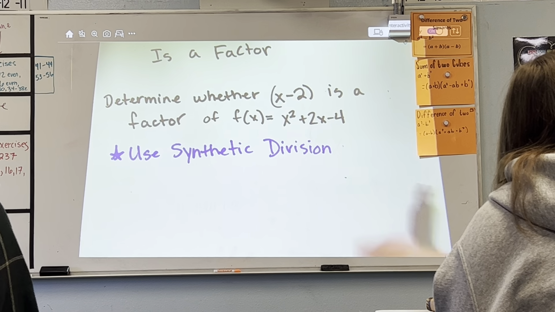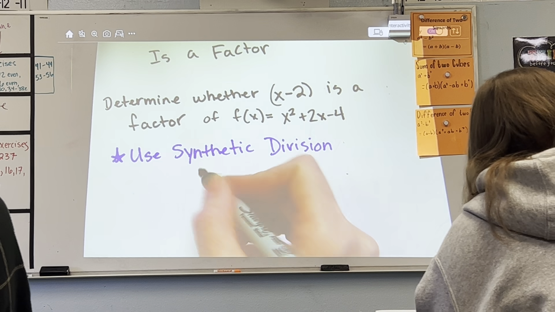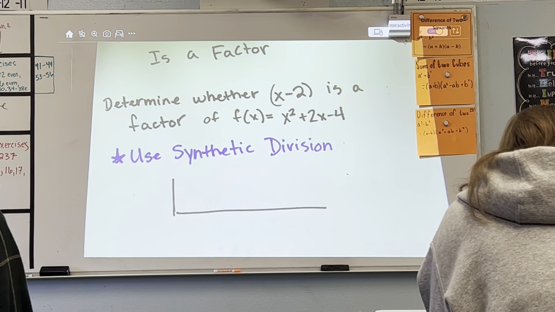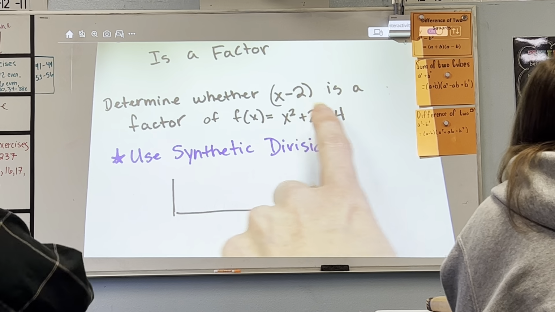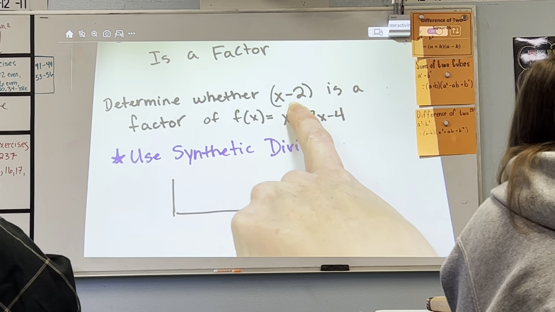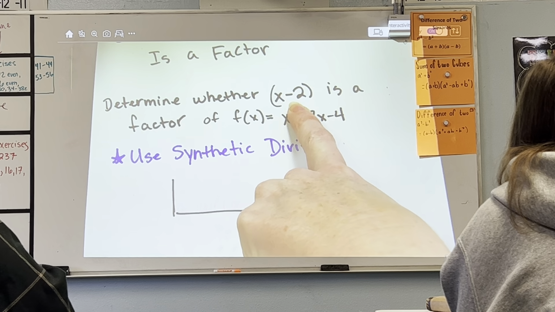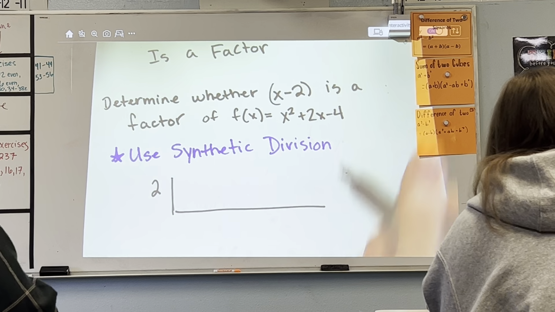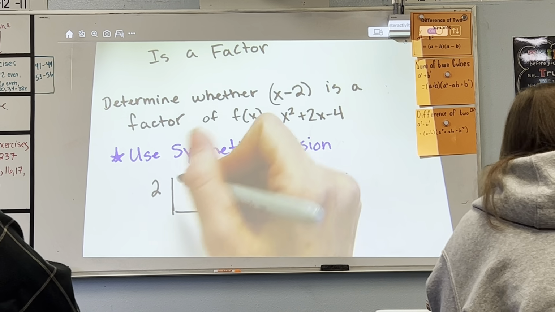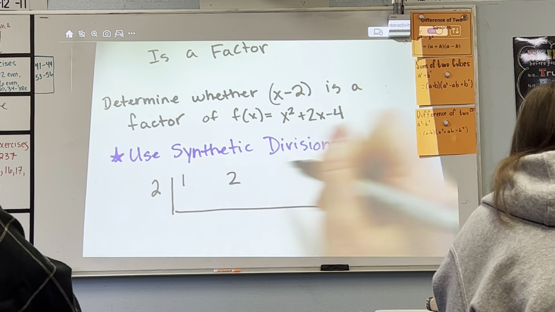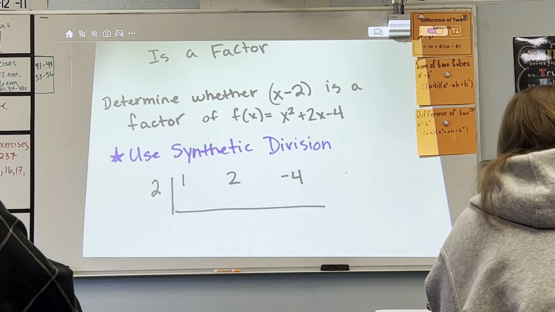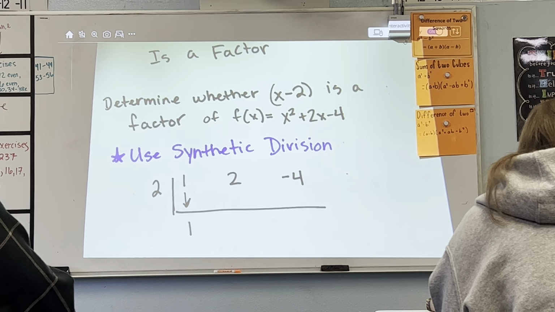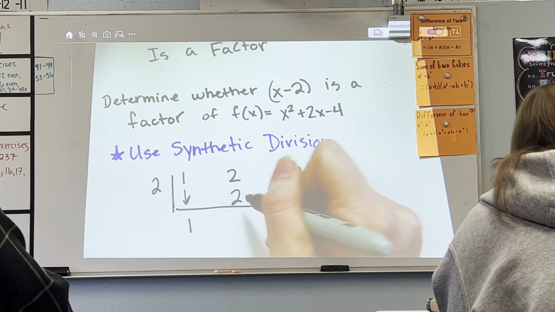The way we do that is we start with synthetic division or long division, but synthetic is way easier. Is it still negative, or is it positive? It's positive 2. When you have a binomial, unless it says x equals this number, you just leave it. But this we would change to positive, so it'd be positive 2. And we've got 1, 2, negative 4. Bring down the 1. Then our first step is bring down the 1. Oh yeah, because you flip the signs when you're doing division.